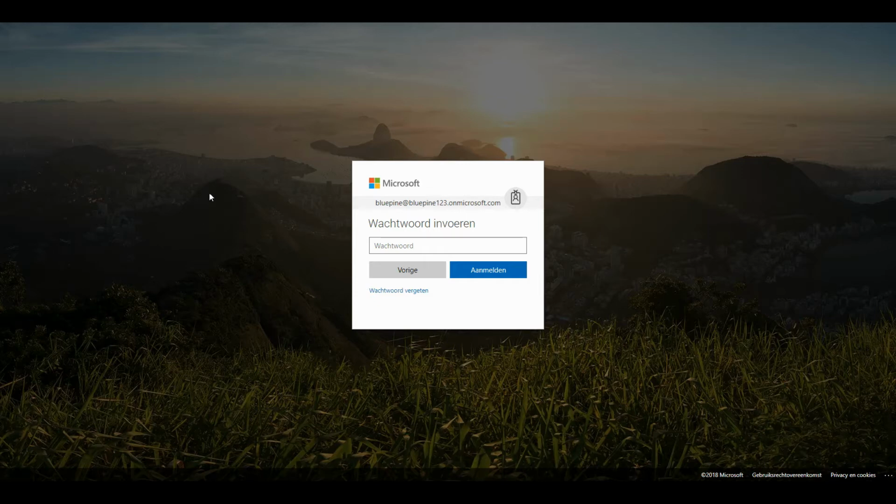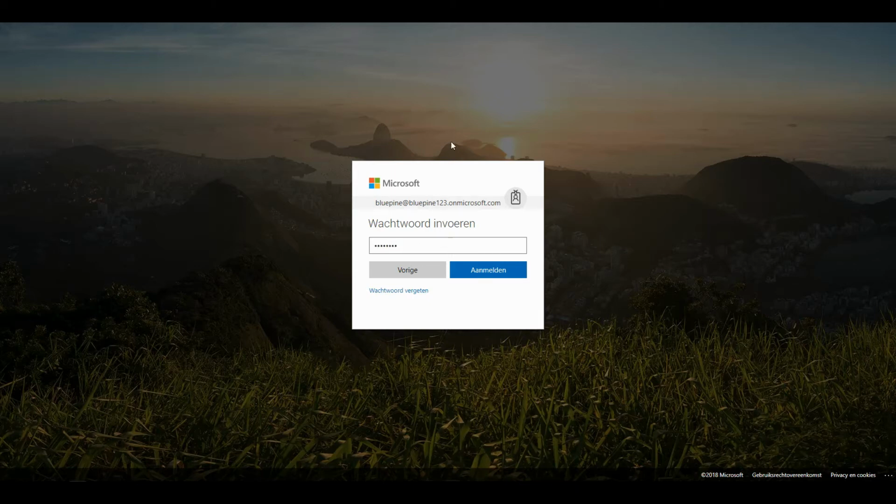So I'm going to use a mobile phone for that, and the Microsoft application that's available on the mobile phone. That's the Microsoft Authenticator, which you can just download from either Google Play or your Apple Store. And that is a Microsoft app, so it's a very legit app, nothing fancy about it. But you just need to enable it with regards to your account, because otherwise you can't use two-factor authentication.